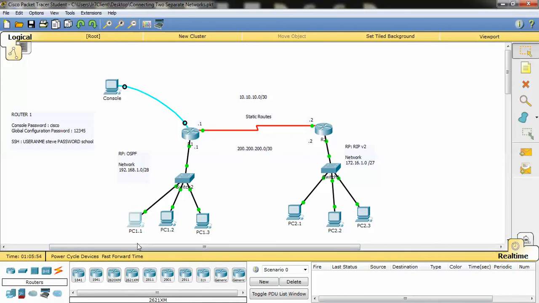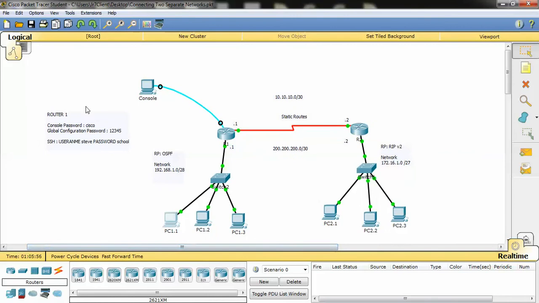So I hope this video was informative, and also don't worry about this here. This was just for when I was doing the console lines and the global configuration and SSH. I have another video in terms of setting up SSH on a switch. It's a little different to setting it up on a router, but they are close at the same time. They have a lot of similarities.